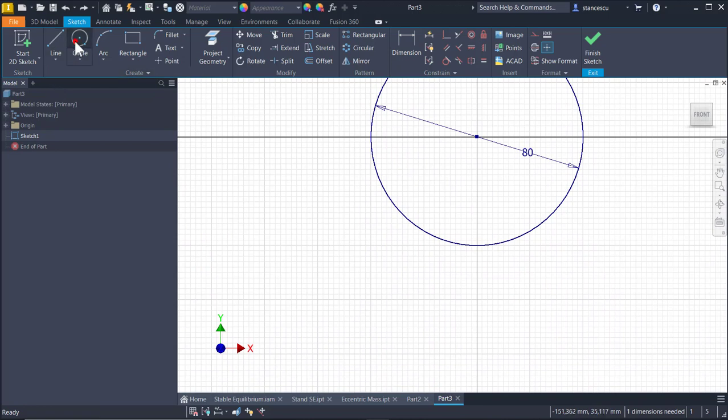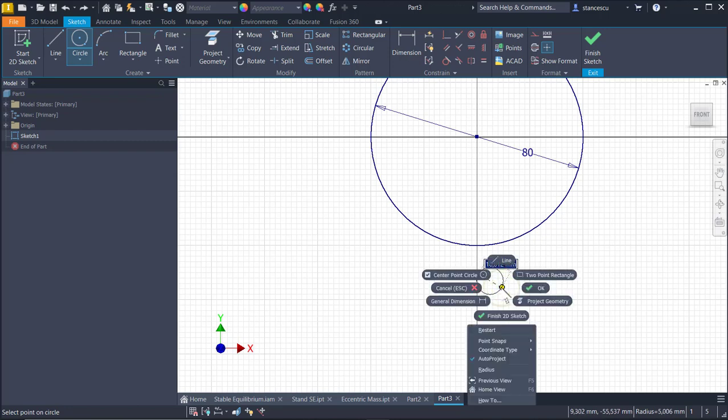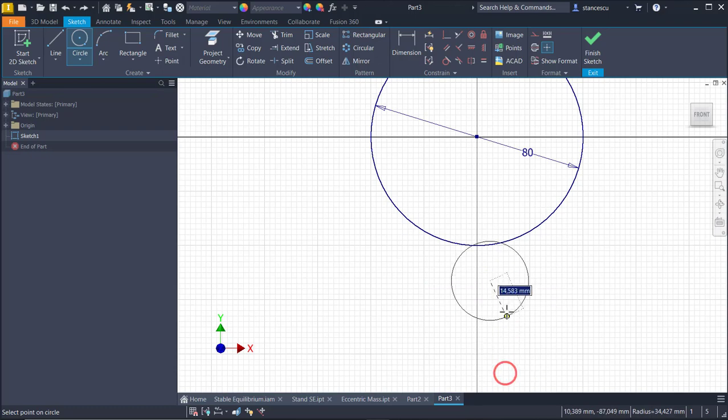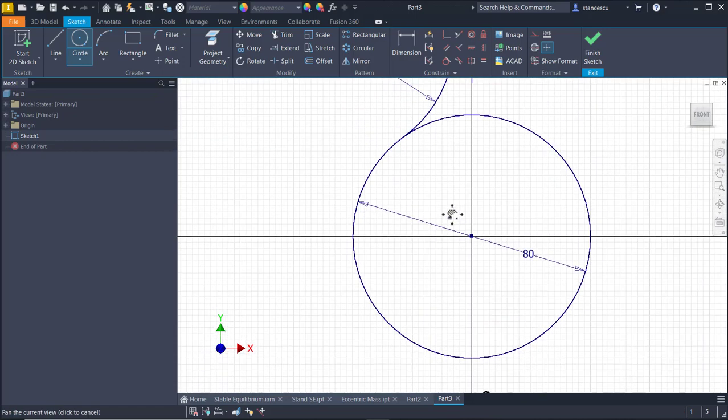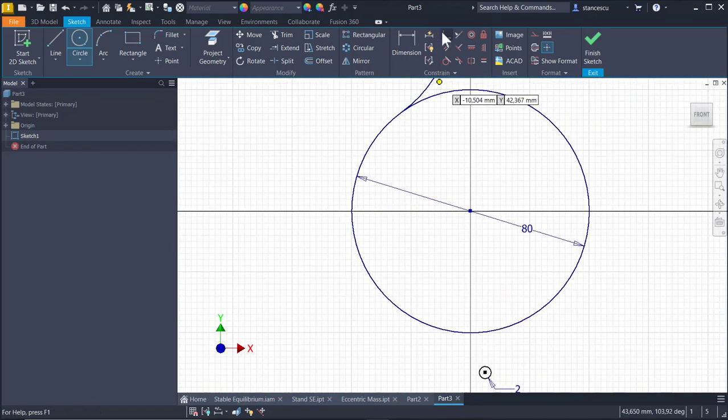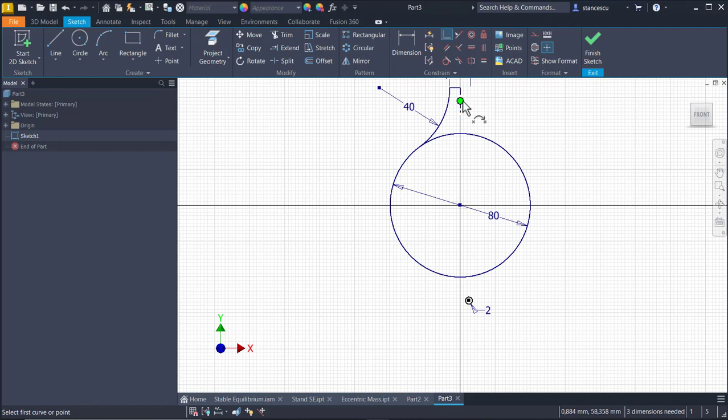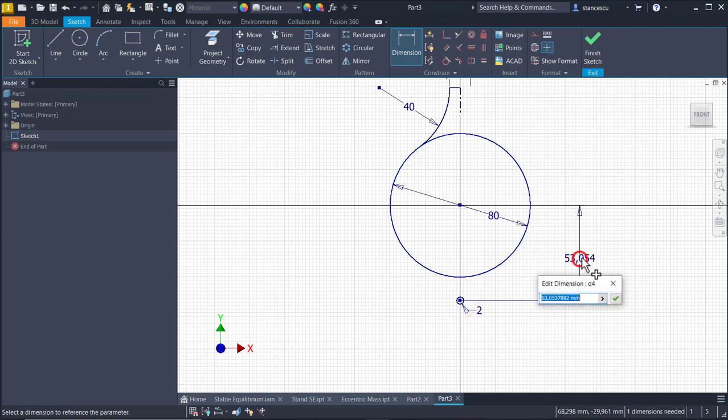Okay, now another circle somewhere here with the radius 2, placed on the same axis at a distance of 60 from the center, from the circle. 60.